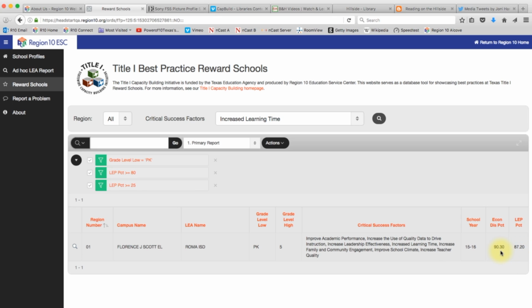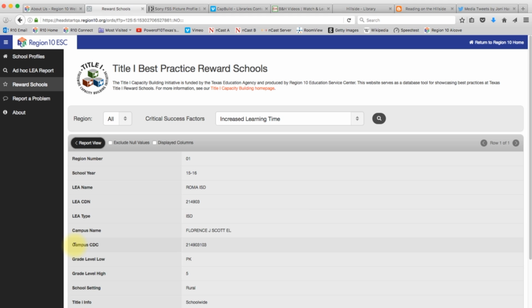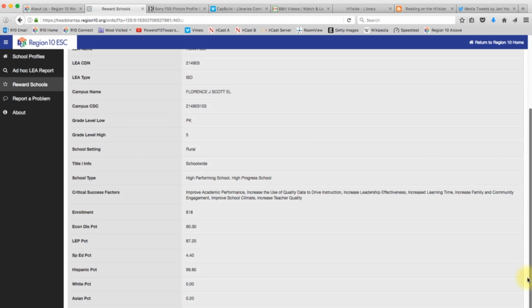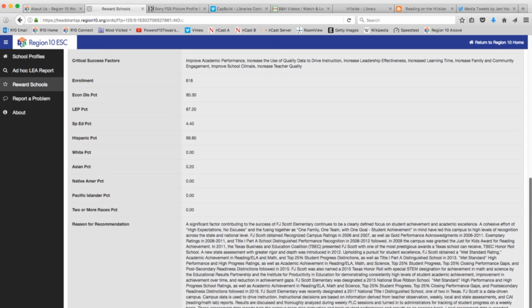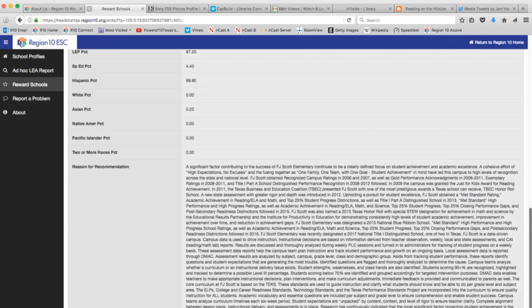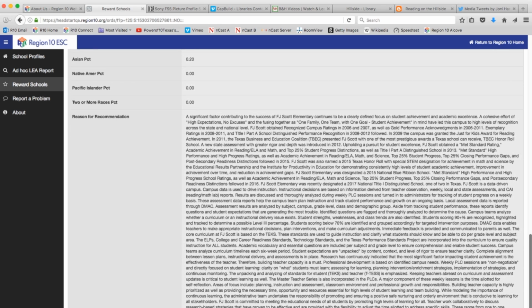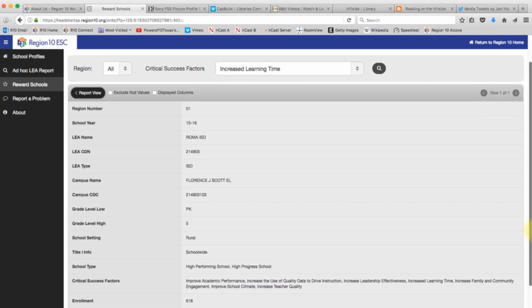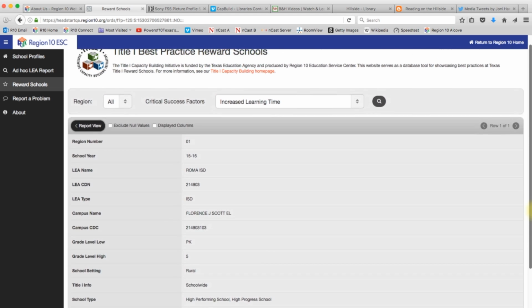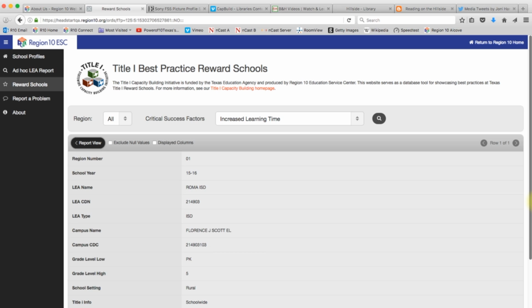Now let's look at this school a little bit more. Go all the way over to the left of the school name and you'll see a little magnifying glass. Click on that and you have the full profile of the school. So you can scroll down, you can see all the demographics, way more than what you saw on the original screen. You can also read the narrative that they wrote explaining the things they do to attain success at their school. Every school has a profile just like this, and the way you get to it is you hit that little magnifying glass beside the school name. That is sorting again in a more advanced way.